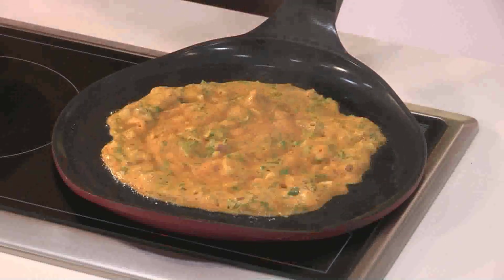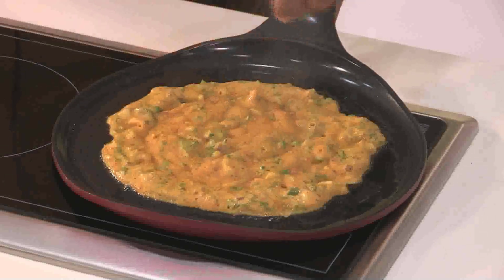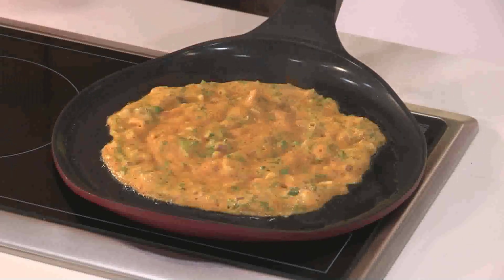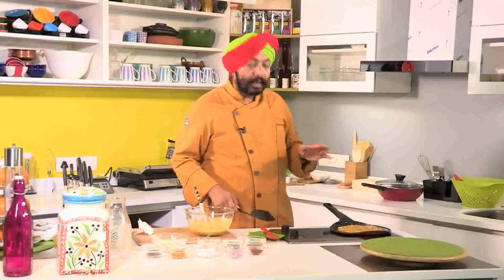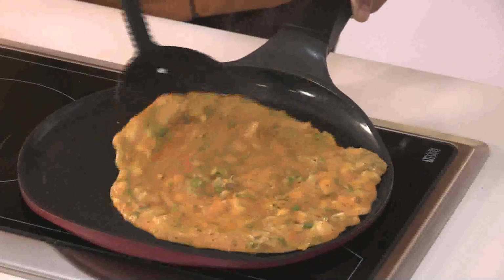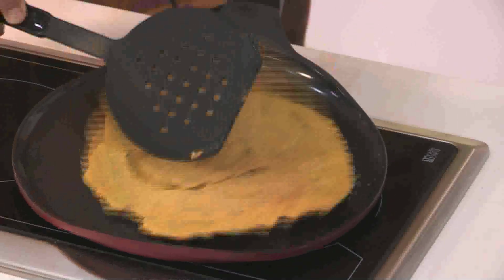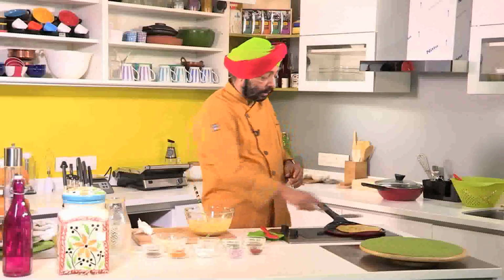As the whole pancake settles down, you feel the gram flour is almost getting cooked at the sides. You see small bubbles. It's almost ready. Let it brown on one side. It's easy to take out. Cook the other side also, because it's a little thick.